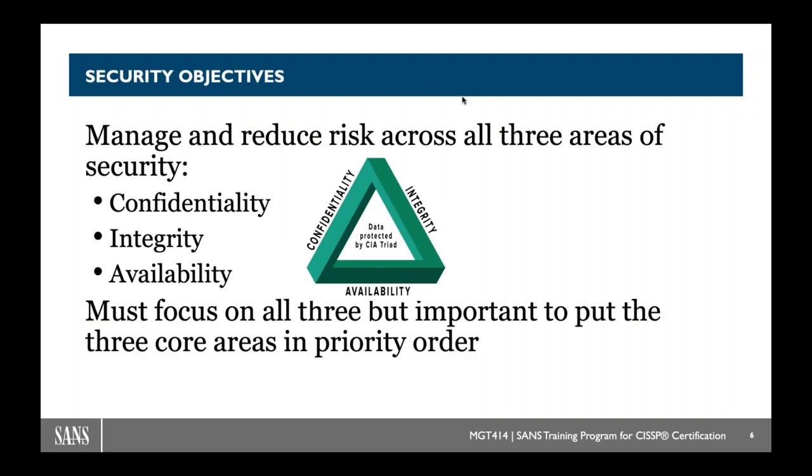So for testable content beyond the mindset, confidentiality, integrity, and availability, this should be tattooed in your brain. This should be second nature to you. Confidentiality: secrets remain secret. You lose confidentiality, you have disclosure. Integrity is data is not altered in an unauthorized fashion. Data or systems, by the way. We have data integrity and system integrity. And if you lose integrity, it means it's been altered in an unauthorized fashion, right?